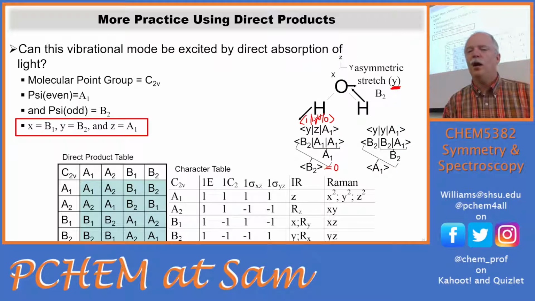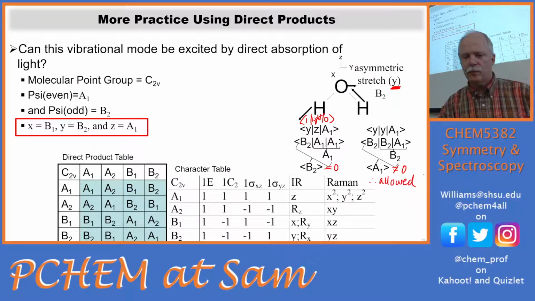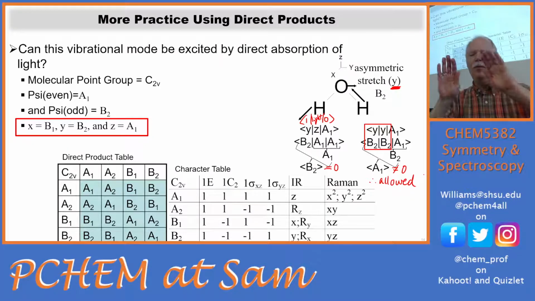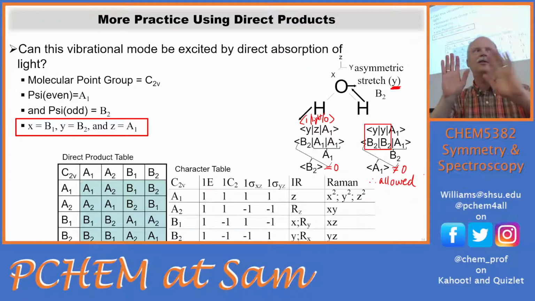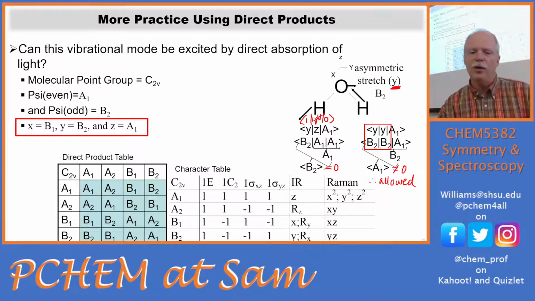But you can imagine that Y polarized light would, because Y motion and Y polarized light are going to interact with each other. So Y polarized light is B2, and the Y motion is B2. They interact to give A1, which is not equal to 0, which means it's allowed. And once again, we're pairing those things up. So since one of those levels is A1, the other two have to cancel each other out in terms of their oddness and give us the top row.